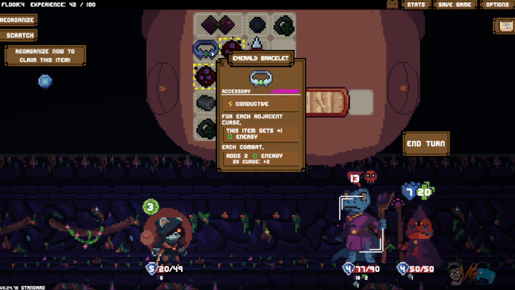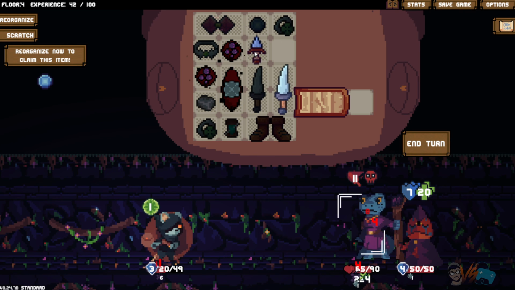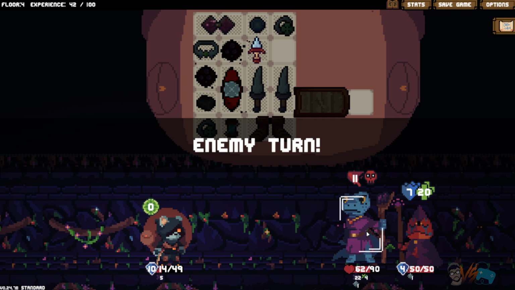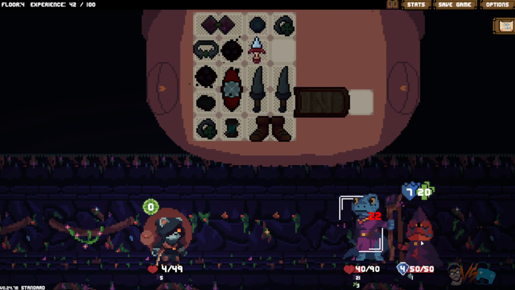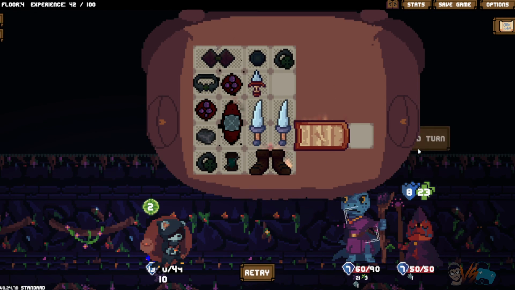For each adjacent curse, this item gets plus 1 energy. Each combat adds 2 energy times curse plus 2. Maybe it works at the beginning, not during combat. I thought it would be per turn. Alright, I'm gonna go ahead and just give up on this one then. Wow, this guy's insane. Next time I take this encounter, I'm just gonna keep the damage. I gotta destroy this guy first. Okay, you go and kill me.